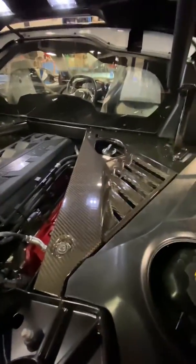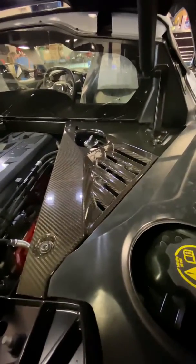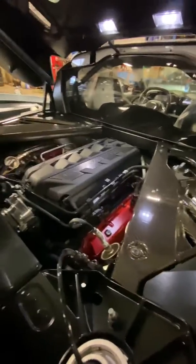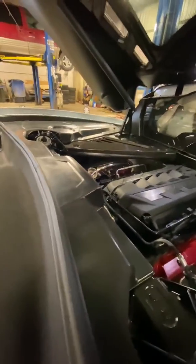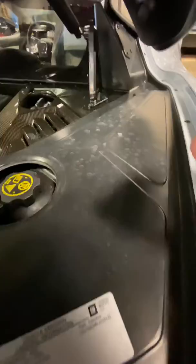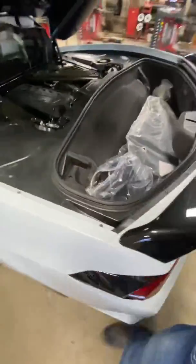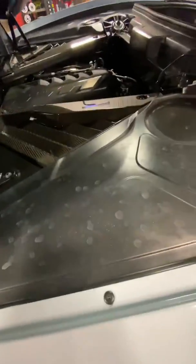All these vents up here come straight down into the area. I did get the upgraded appearance package on this vehicle, so these would have been completely vacant if you don't have this package. I'm kind of glad that it came after it sat around for a month because it gives me an idea of what I need to look for in terms of where to protect the vehicle. This is a month's worth of exposure, but keep in mind it was under a cocoon — the protective cover they have when they transport the vehicles. From this angle here you can really see where the water is going to travel.